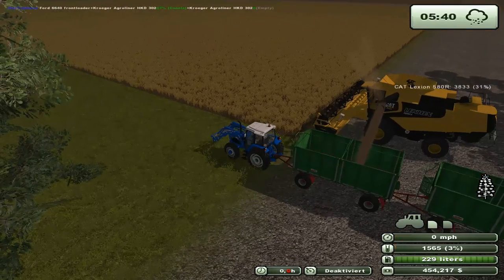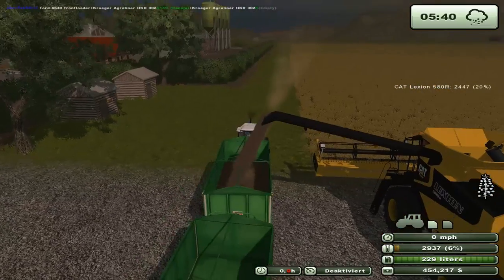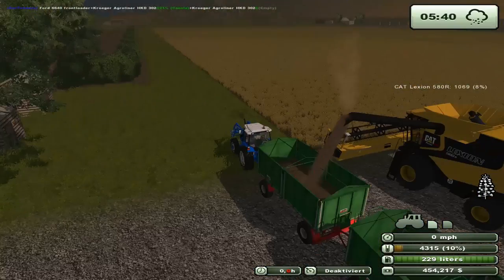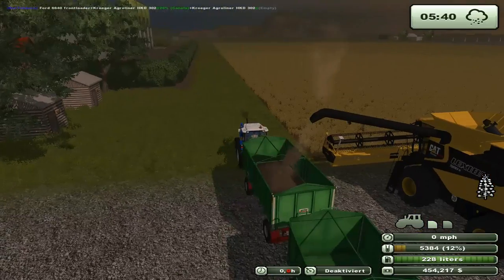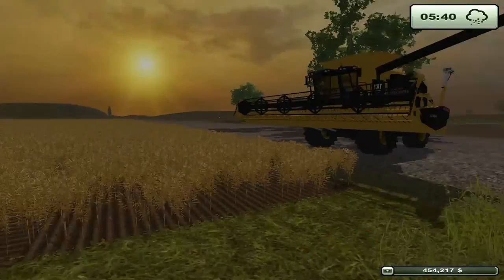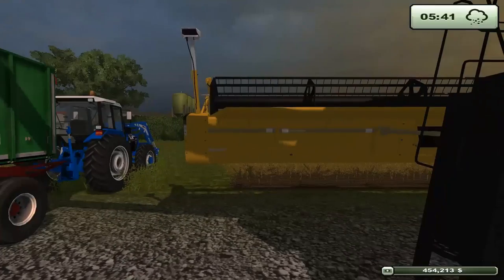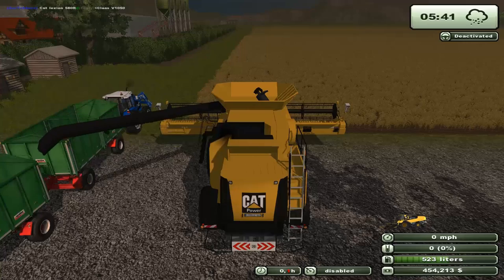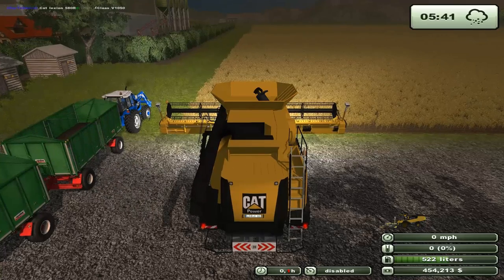Excellent. So after we unload the cat here, we're going to go ahead and do the field of canola in high speed, because y'all seem to enjoy that as well. Then we'll come back when we're done with this. I'm not going to bunker any of this canola. It's all going to go straight to the shop, because remember, we're aiming to buy the big field. I think we might be able to do it this episode. So put that pipe in. Let's get some lights. Go. And let's hire a worker, and we'll start our high-speed video.